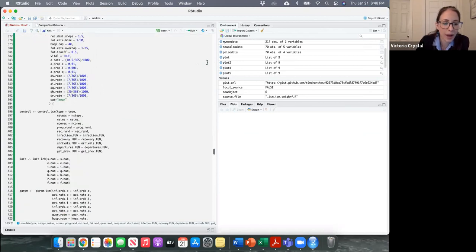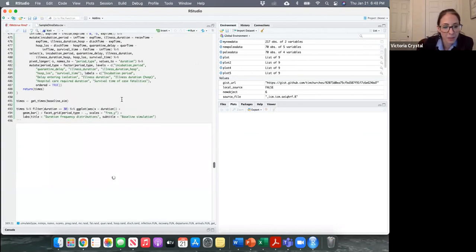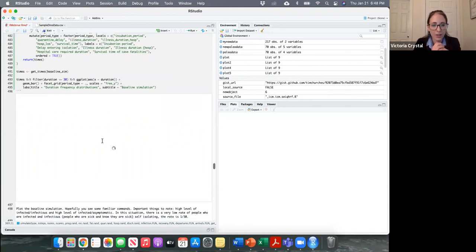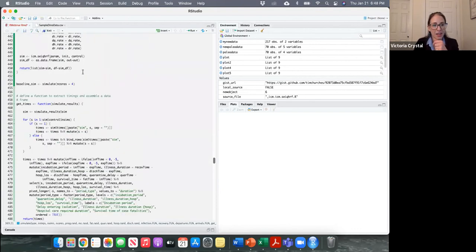This is going to take a while because we're inputting all of these different parameters. So we're going to see this turny wheel for a little while. What we're going to do is run this, and this is just going to spit out, so to speak, the raw data. And then we're going to take our cool ggplot tools and make that data look a little bit easier to interpret. So once this loads, you'll see what that raw data looks like. It's a lot. I mean, look at all these lines of code. It's going to take it a little while.